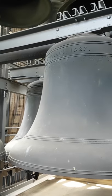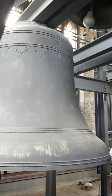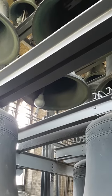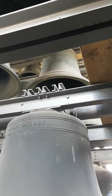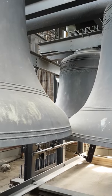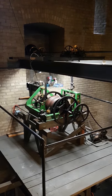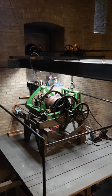The bells themselves are made of bronze, which is an alloy of tin and copper. And if you listen to this bell here, and then this note is a different note. So the clapper, when it strikes it, makes that one sound. The bells, this is where the clock is, and it was put in at the same time as the bells by the Gillett & Johnston Company, and they were a bell foundry.